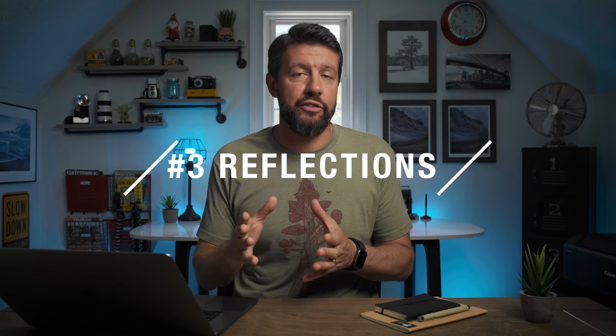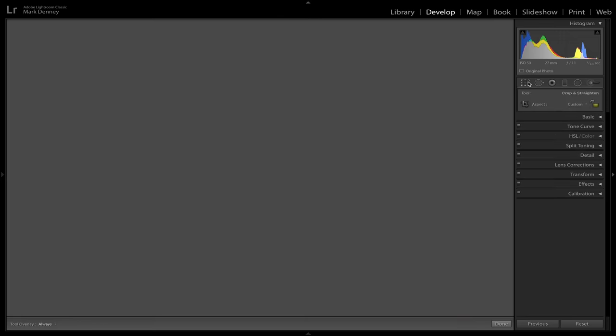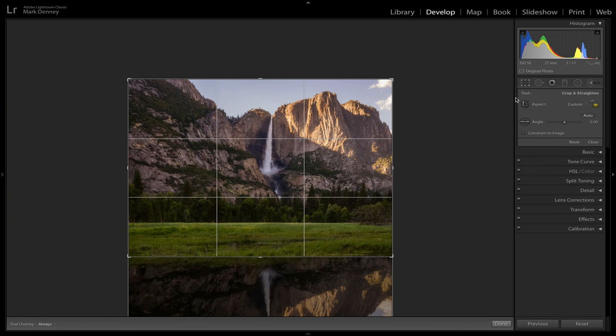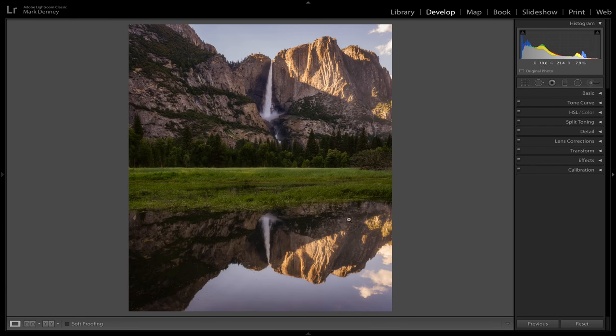The third tip has to do with reflections. Typically in the summertime there's usually a little bit more rain around, so there's more opportunity to shoot lakes, puddles, or ponds. When I was in Yosemite, that area had received a lot of snowfall this past winter and a lot of rain recently, so there were ponds and lakes in abundance. What's interesting about reflections is they're fantastic in the summertime because a lot of times you get those boring, hazy skies. Here's Yosemite Falls — by cropping down to include the reflection, see how much more interesting this photograph is as opposed to showing just the boring sky above.